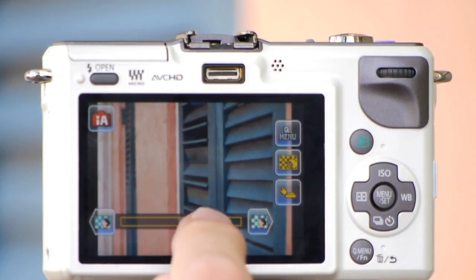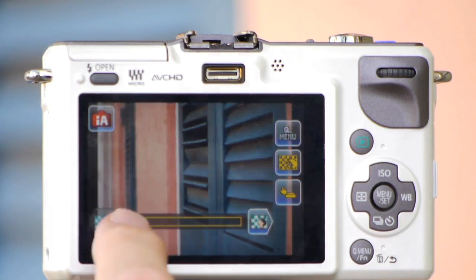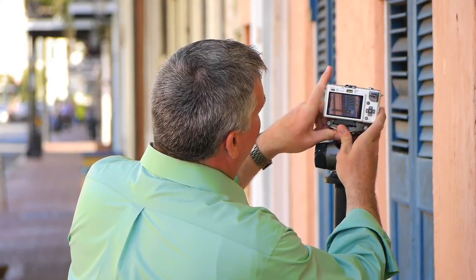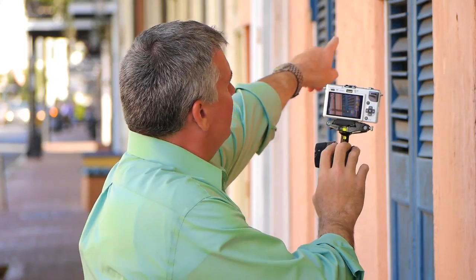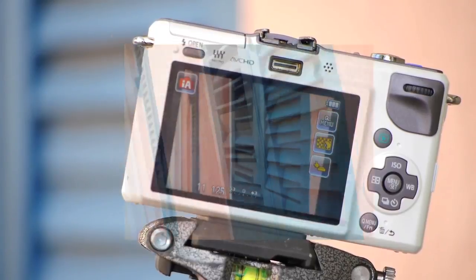This is great for photographers that want a slide control to decide how much of their picture they want in focus and how much they don't. Let me finish this shot for you — I think I've got a good one cooking. I'm going to tilt my camera to the right to add a diagonal component, and I'm going to use the touch shutter and place my viewer's attention right between those first two blue doors. Now there's a nice shot.